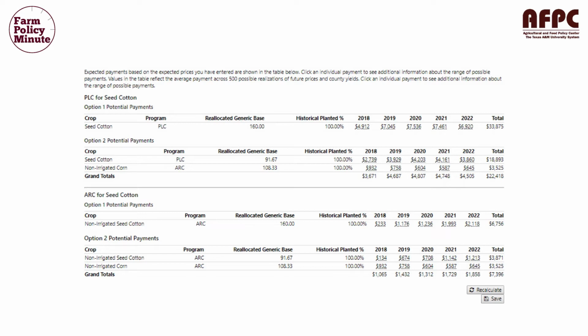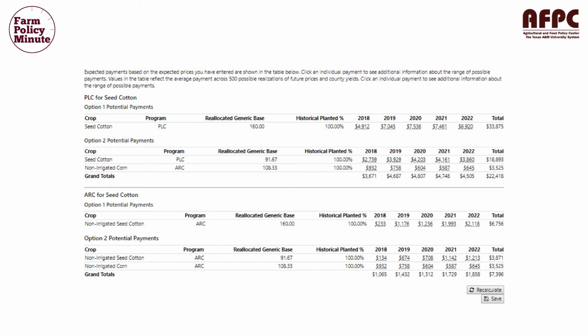The first one is, what am I going to allocate my generic acres to? The second one is, I'm going to evaluate the opportunity to update my yield. And the third one is, I've got to pick a program that I'm going to get support on if there's a loss. ARC or PLC. Remember, PLC is a price loss coverage. It's only price. ARC is a revenue product. I will say this, they both have their strengths and weaknesses, but when we have flat prices, which is expected to be for the near term, at least the next 4 or 5 years, ARC isn't expected to pay very often, and you need to keep that in mind.